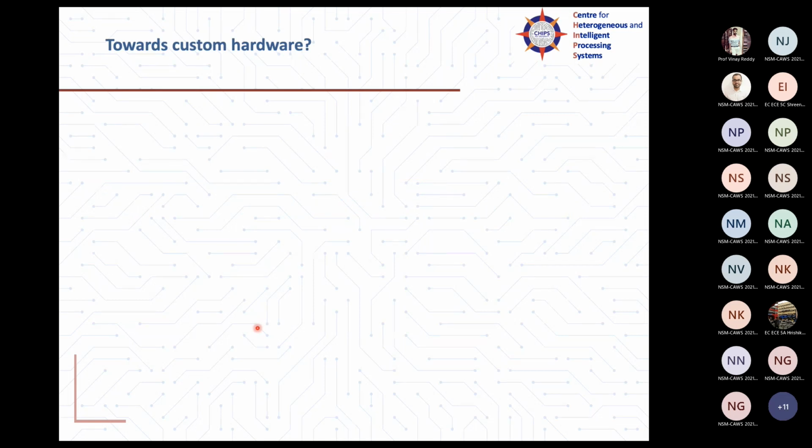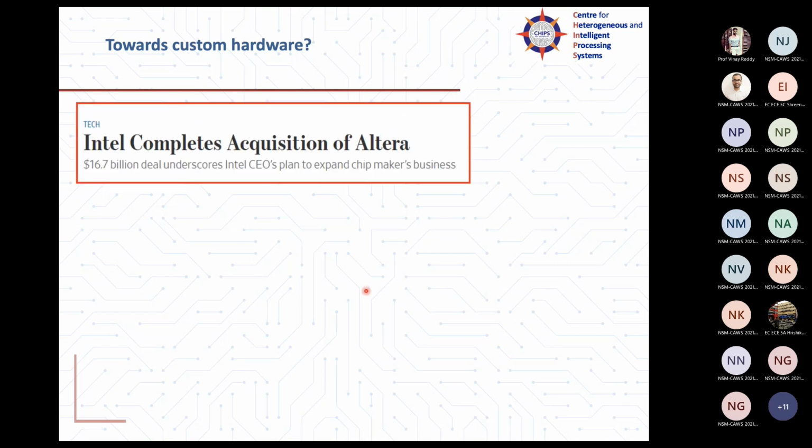And is this something that I'm talking out of the way? Is this something people have not thought about? I don't think so, right? This has been around for a while and it is going in a very interesting direction now, because we've had Intel acquire Altera. Altera was primarily a programmable FPGA device vendor, right? So Altera was purely an FPGA company that was bought over by Intel, and this was, I think, 5 years ago, 5 or even 7 years ago.